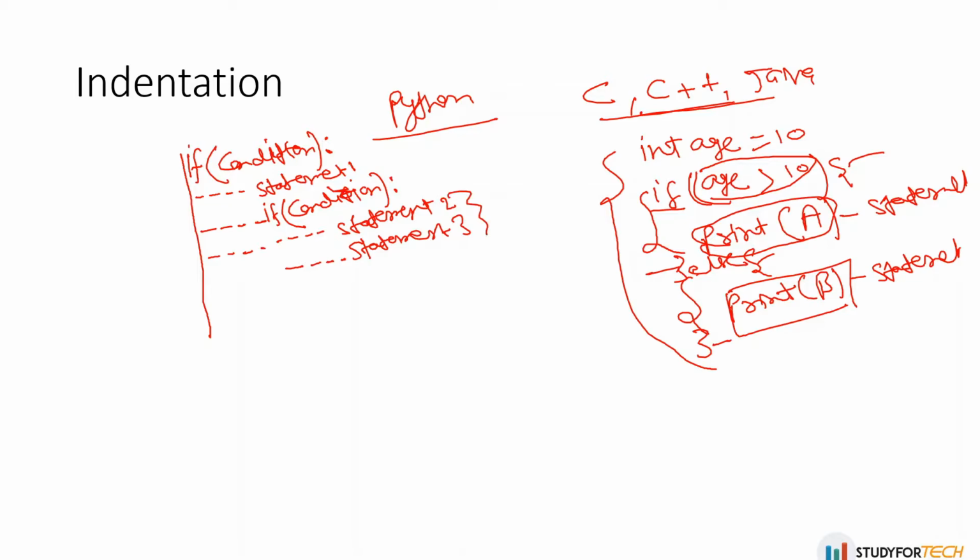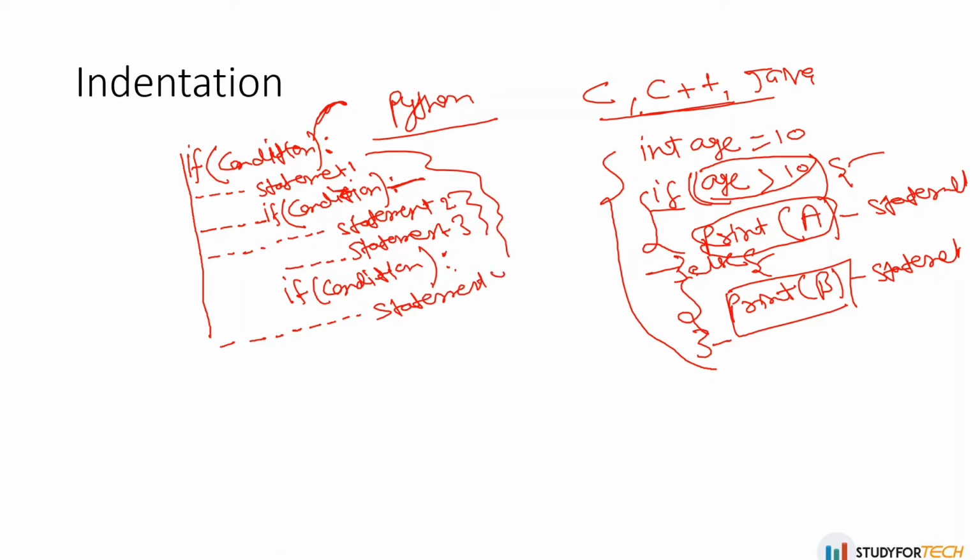So these two statements are coming in this particular if condition, and all these are coming in this topmost if condition. Let's suppose you want to give one more condition here. So if condition and colon, then again from here 1, 2, 3, 4, and for this if condition, if you want to write inside this if condition, then again four spaces 1, 2, 3, 4, and then statement 4.